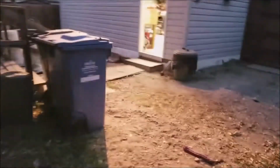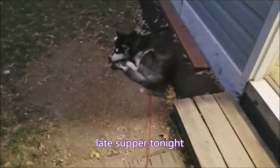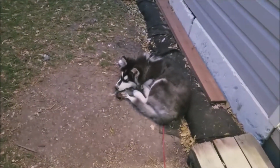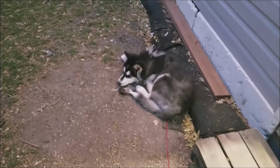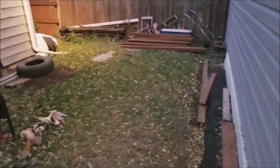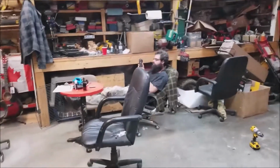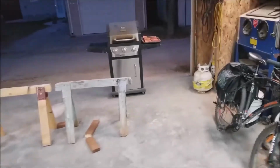So we're in the middle of the project, but decided to stop and wash my hands and make some supper for us. Because we're getting pretty hungry. And the dog's being lazy, aren't you? Hey, you being lazy, pup? Yeah, you are. But anyways, we still got quite a bit of lumber there, so we should be able to finish with what we have. And I think we got enough screws now, right? Perhaps, he says. But anyways, guys, I'm going to get this barbecue going, and we'll take it from there.